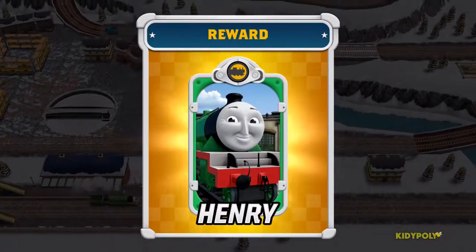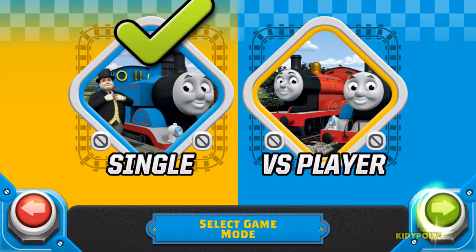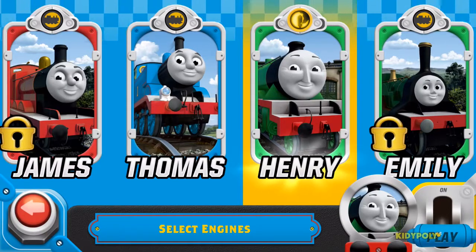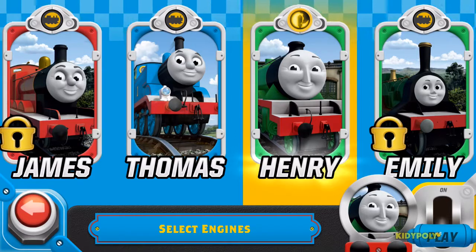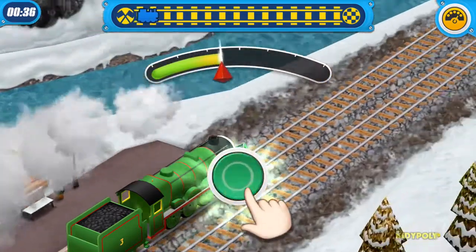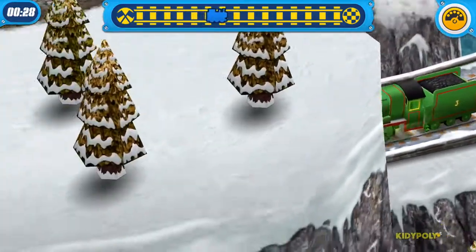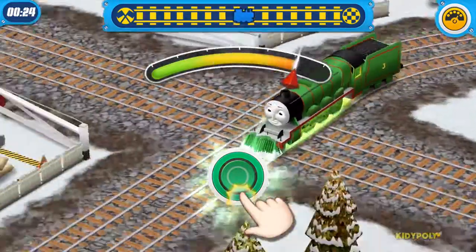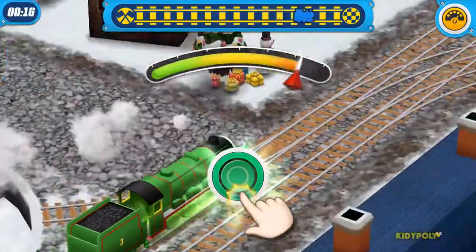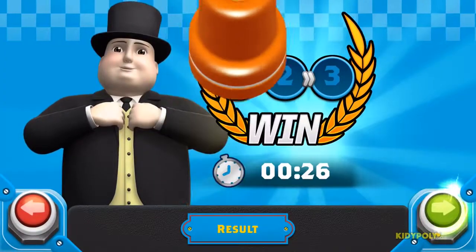Let's go to another checkpoint. Select mission to play with the engines or VS single mode. Try to go as fast as you can. This is Henry, the number 3 green engine. He is ready to be useful and prepared to carry out his duties. All aboard! Done. Fantastic. Well done. You have completed the missions.